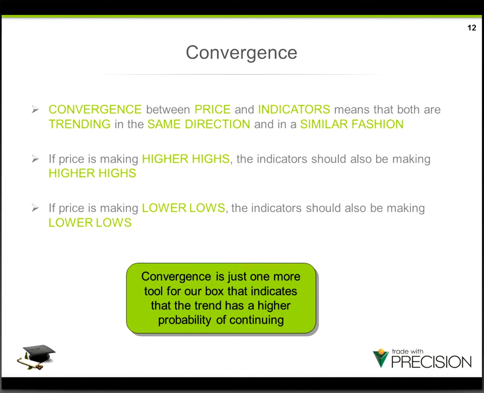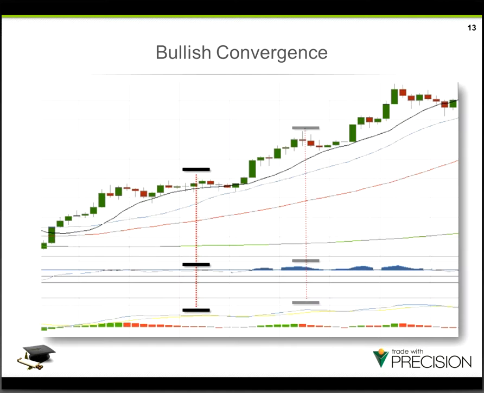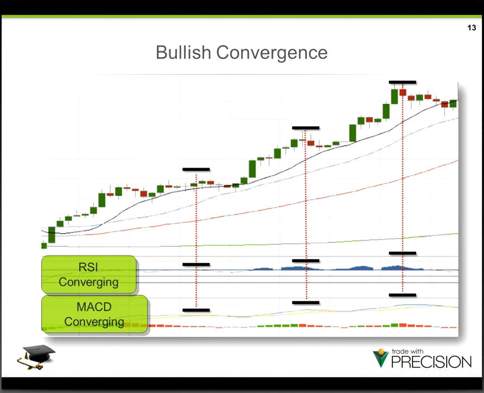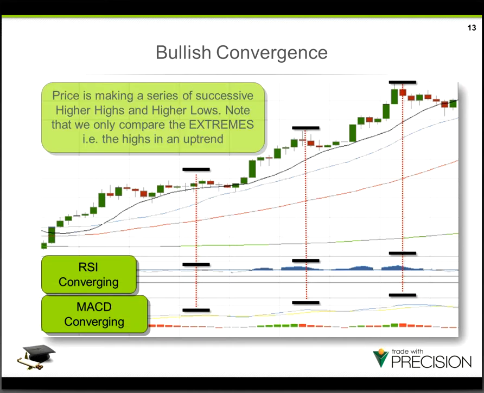Now here's an example of that bullish convergence on the chart and what it looks like for you. As you can see, our price action trend consists of higher highs and higher lows, and I've marked the swing highs on this chart. You'll also notice the higher highs and higher lows on the indicators that I've labeled, and how those highs and lows correspond directly to the above price action. When both of these are in alignment, like you see it here, the trend is still very strong and still very predictable.